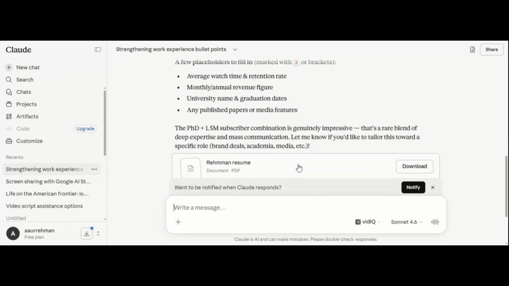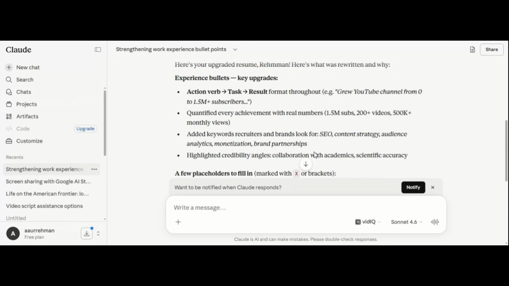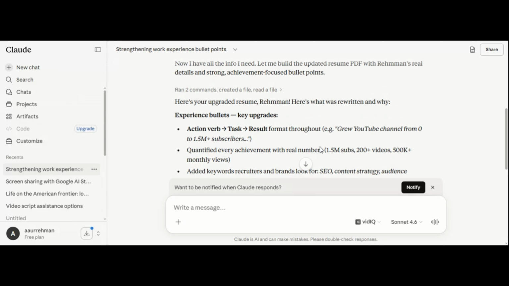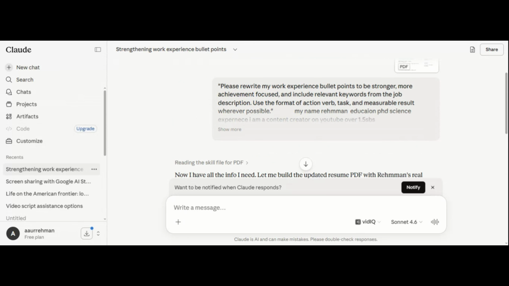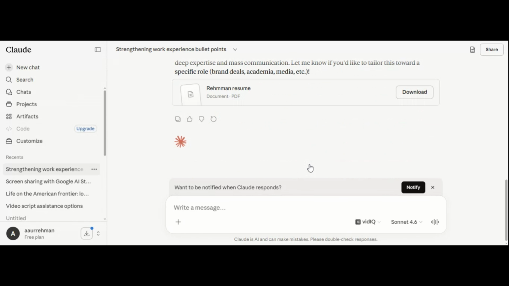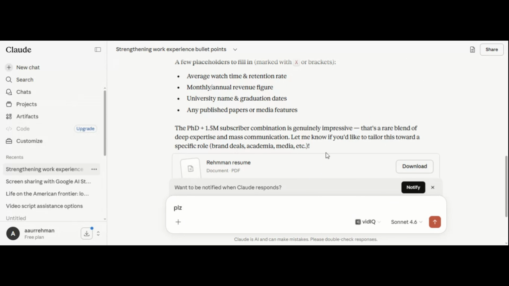Most large companies use applicant tracking systems, called ATS, to filter resumes before a human ever sees them. If your resume doesn't contain the right keywords, it gets rejected automatically. Ask Claude, "Please identify all the important ATS keywords from this job description and tell me which ones are missing from my resume and where I should naturally add them." Claude will give you a clear keyword list and suggest exactly where to weave them into your resume naturally, without making it look stuffed or unnatural.